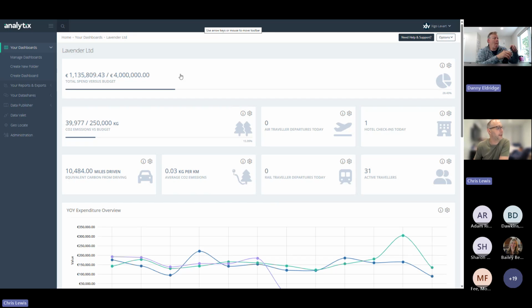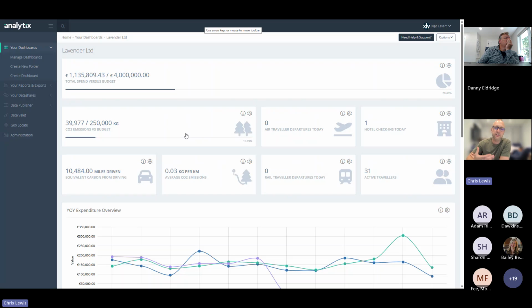One example is that we can set up a budget-based widget at the top. I can see that this particular customer has a €4 million budget. All of the data that we've pulled from CentralCommand tells us that this customer has spent 1.1 million euros in the period we're reporting on, meaning they've spent 28% of their annual budget. The rest of the data we've pulled will then show us things like emission budget. If a customer was particularly interested in emissions and wanted to bring in emission budgeting, we can do that.